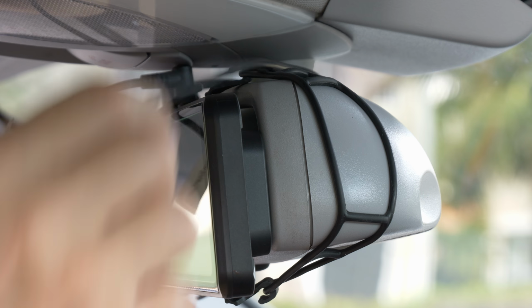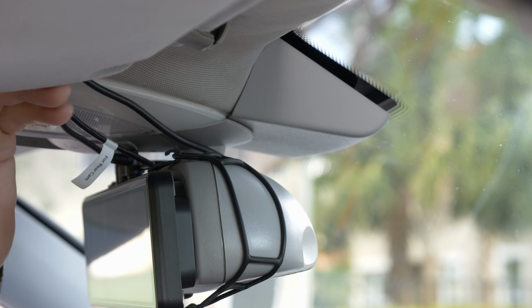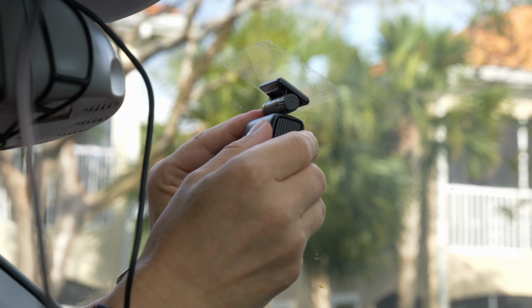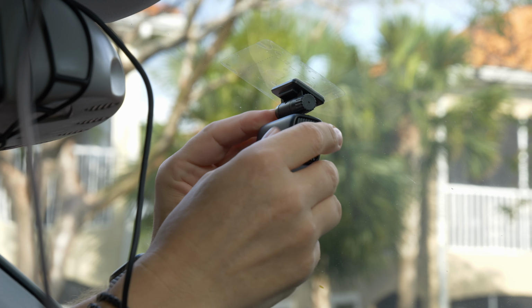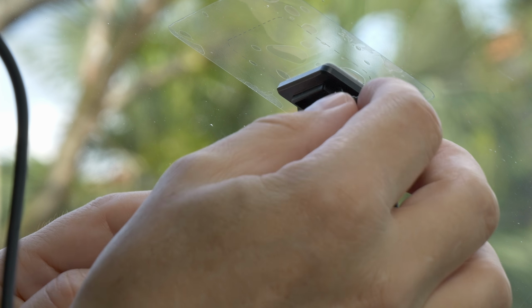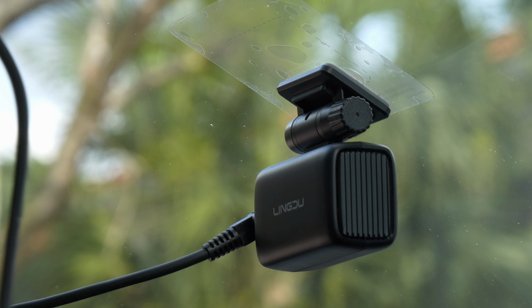Cable management is not a part of this video. I'm sure you guys will figure out where to route your cables in your car. With 3M tape, the installation of the front camera is more on the permanent side. That's why I put a protection film over my windshield in order to be able to remove it if I ever have to. Tightening the screw on the right side, we can secure the position of the cam.